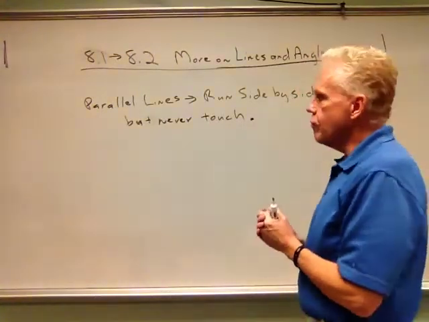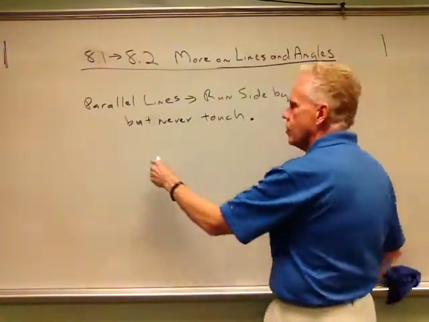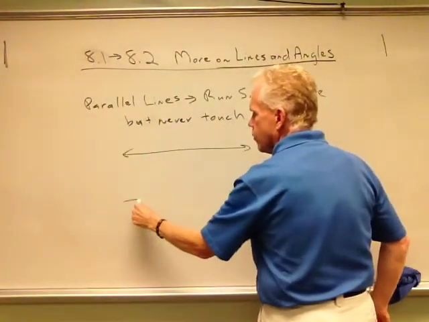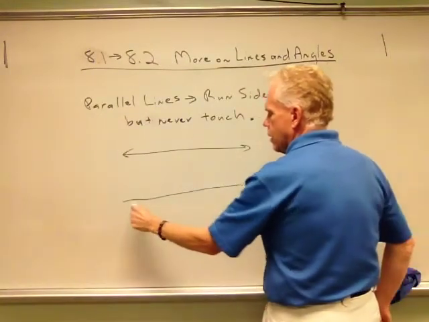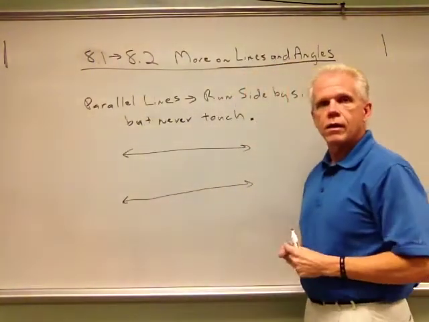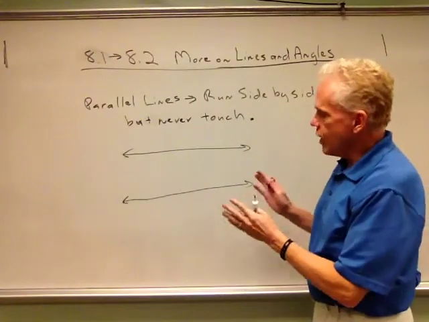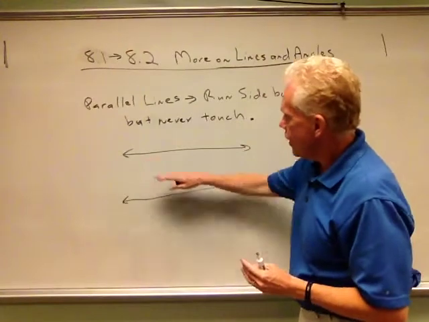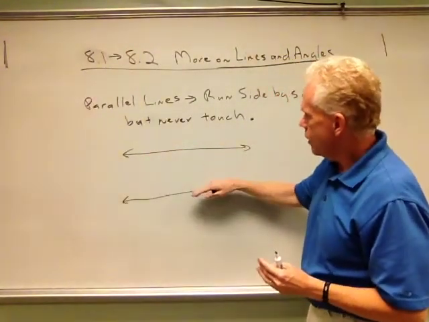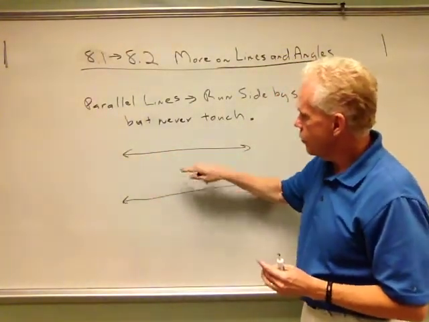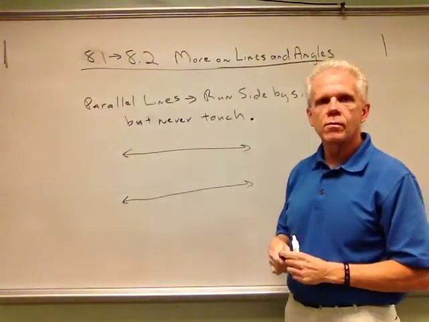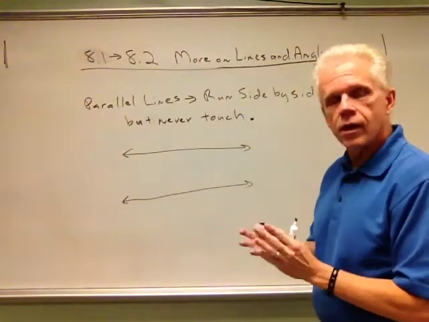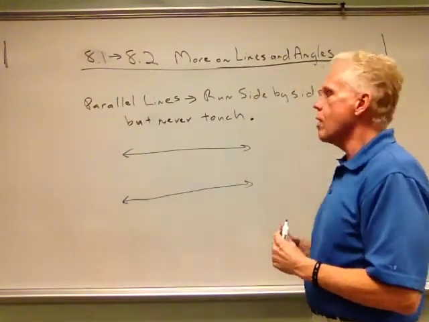Now it's easy to see if we go ahead and put them up here side by side. So if I have a line and then I come with another line that sort of runs side by side, and of course I can't draw a perfect parallel set of lines here, but just imagine for a second that these two lines at no point ever got any closer than whatever the distance is between them. That would make them parallel lines. They never cross, they never touch each other, they never get any closer to one another, they never get any farther apart from one another.